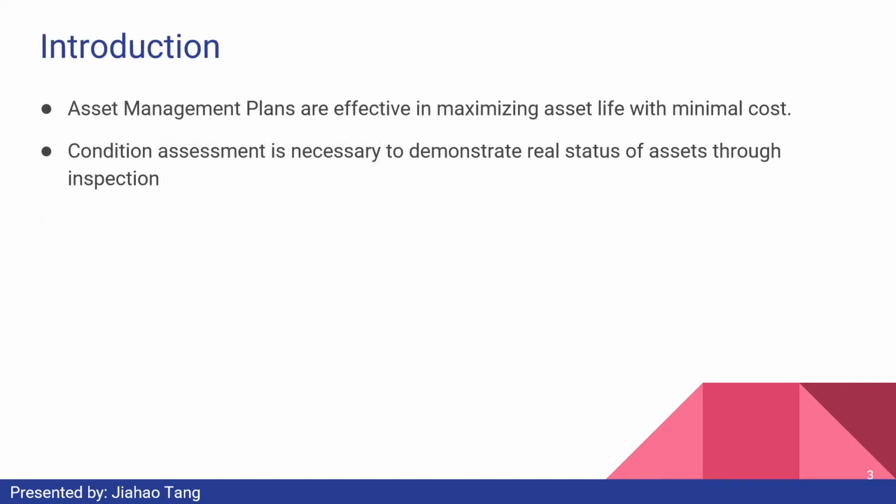Asset management plans play an important role in modern infrastructure, as AMPs can provide reliable benchmarks for maximizing asset life and distributing resources more efficiently. In order to collect sufficient information for AMPs, condition assessment is necessary to evaluate the real status of assets through inspections. In this video, we will formulate relevant technologies and procedures of condition assessment through a specific case in water and wastewater infrastructure.